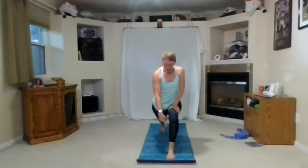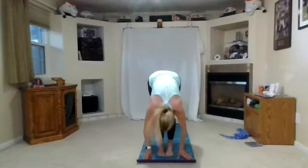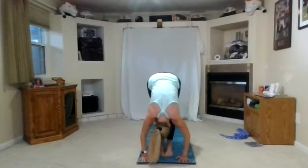Good. Stack that front knee over that front heel. Inhale, lift your heart up. Exhale, both hands on the floor. Bring your left foot up to meet the right. Forward fold. Let that upper body hang.